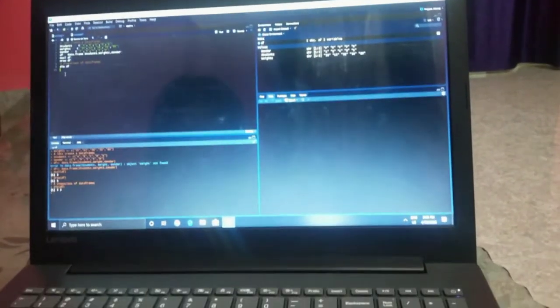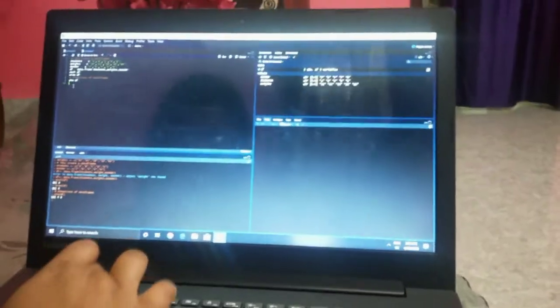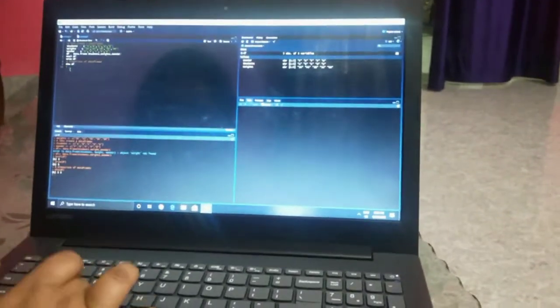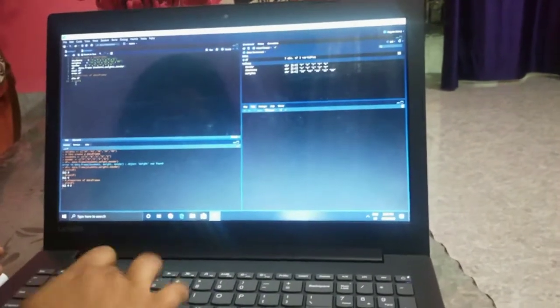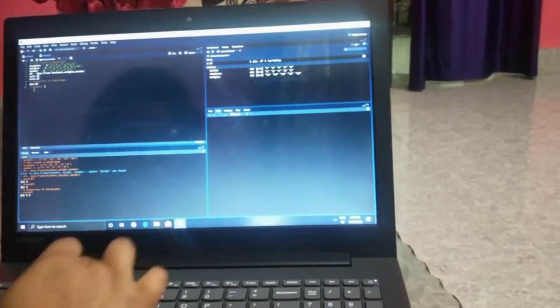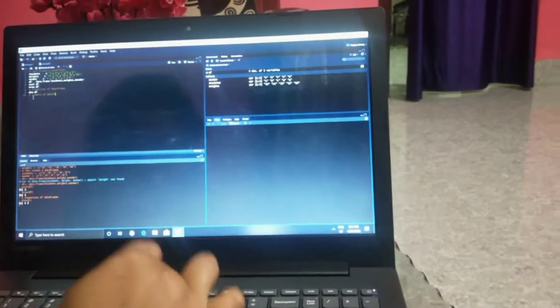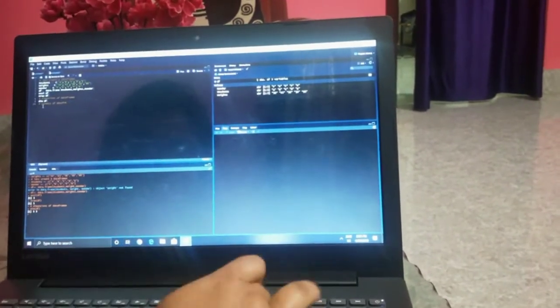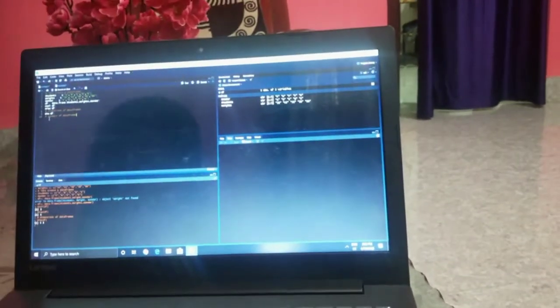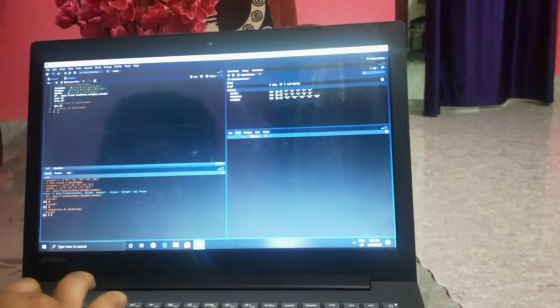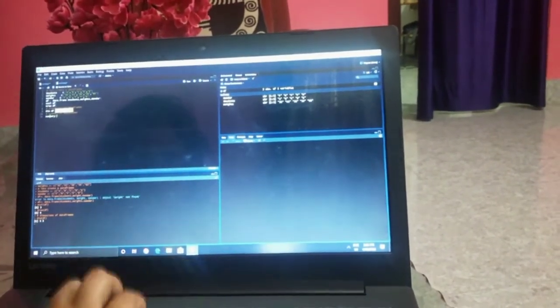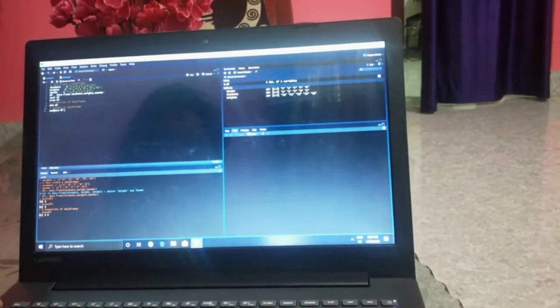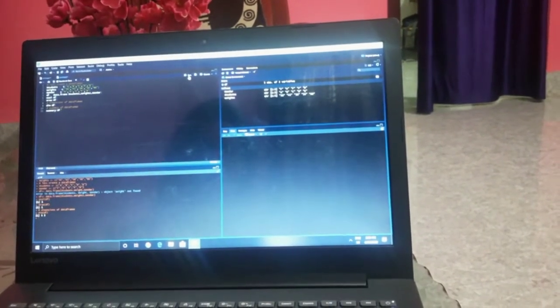Now let's move to summary of data frames. Stat summary df. Let's run it.